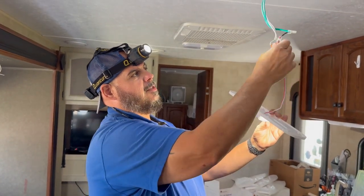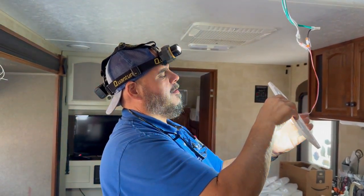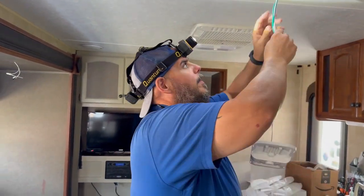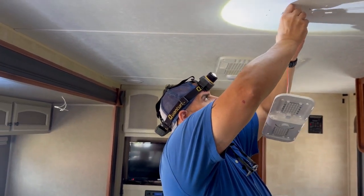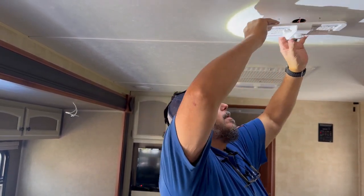But everything's good, so we have good connection up here. So the next thing we'll do is I'm going to turn this back off. To turn this off, you hold the button, and that turns it off. So now what we're going to do is take our wires and carefully tuck them back up into the ceiling, just to make sure we don't take anything apart.